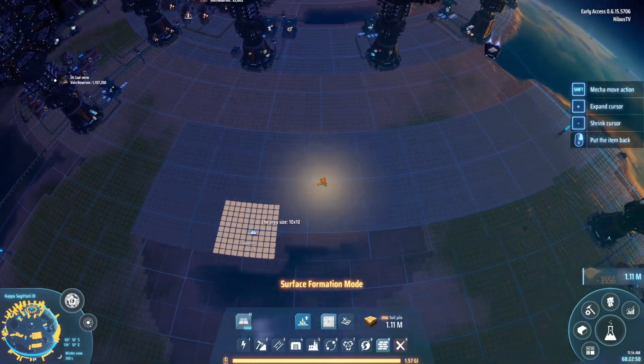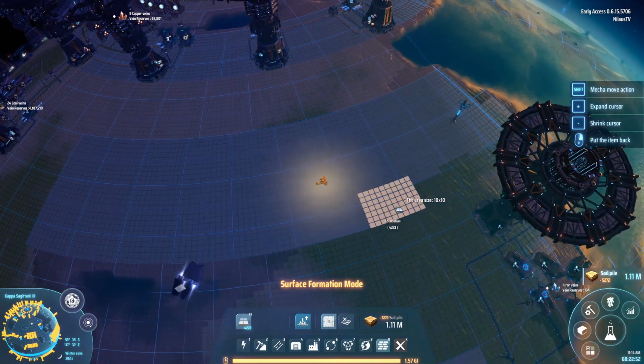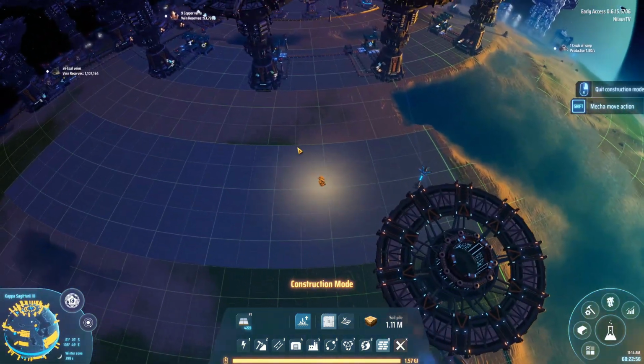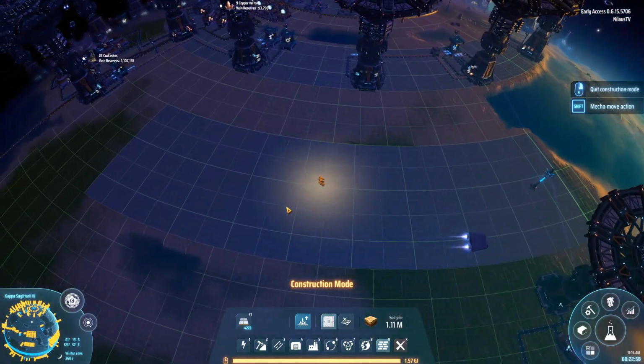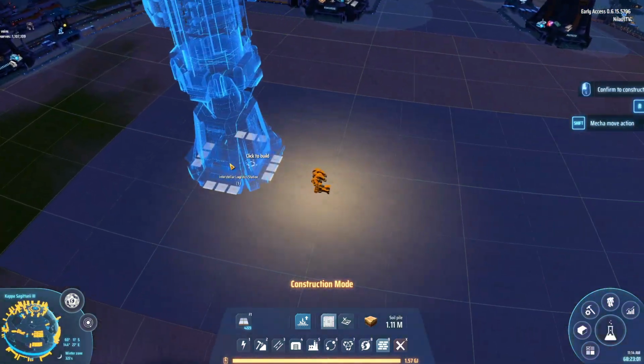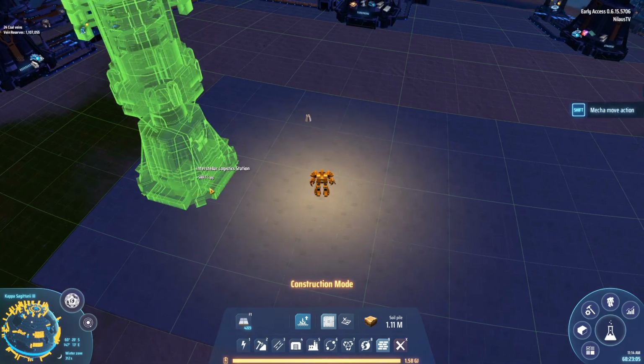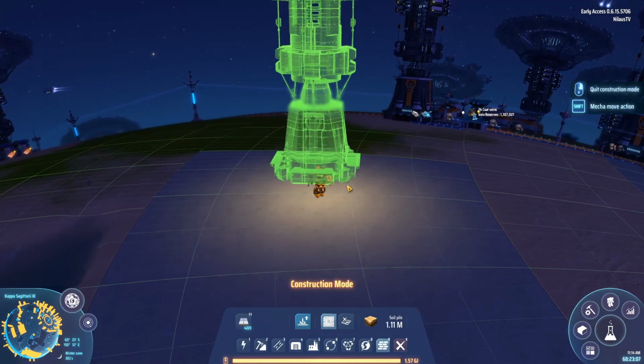It would be nice if someone had put solar panels all along the edges, right? But that someone is too lazy to do it on this planet, because it'll just be tons and tons of rework. I'm going to put this one. We're going to set that by getting... well, it's going to have to be in the middle somewhere. There we go.